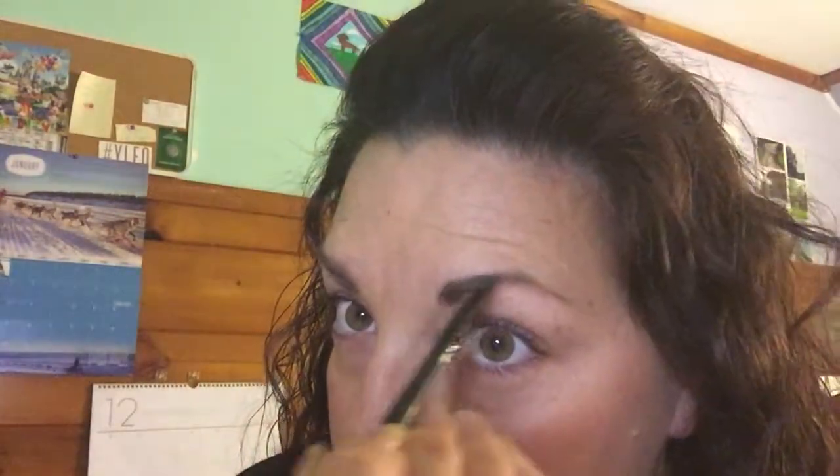Probably should have done that to begin with. So there you go — you can kind of see that they're darker and more defined. It's good enough for now. Now I just got a little cheap elf angle brush. They do have a Young Living angle brush which is amazing, but I only use my Jet Setter on it — I don't want to mix Multitasker and then have brownish eyeliner. So I just got a cheap angle brush that works fine for the eyebrows.